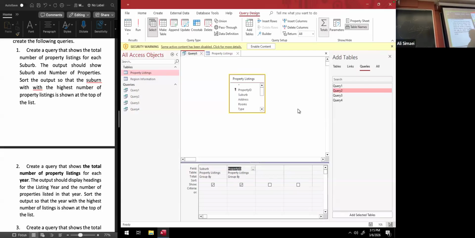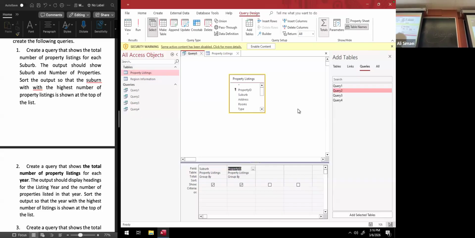All right. I want to see for each suburb, group by suburb, how many properties we have. If that's the case, we need to count them for each suburb.